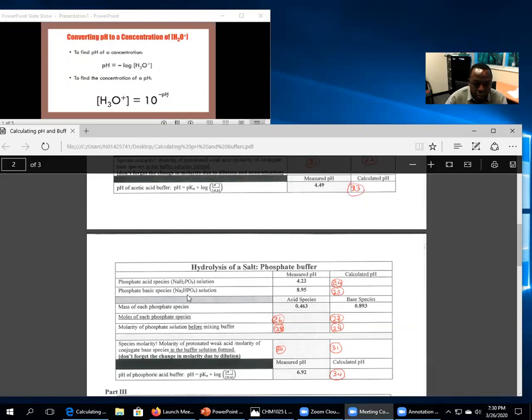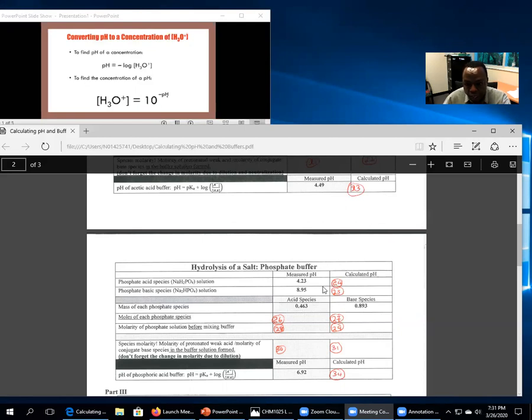Remember conjugate acid-base pairs: if you remove a hydrogen, you end up with a conjugate base. If you add a hydrogen, you end up with a conjugate acid. So removing one hydrogen here will leave us with only one. So this is the base and this is the acid. It is crucial, because when we get to the Henderson-Hasselbalch equation, we got to know which one is the acid, which one is the base. So how are we supposed to calculate the pH of each one of them?